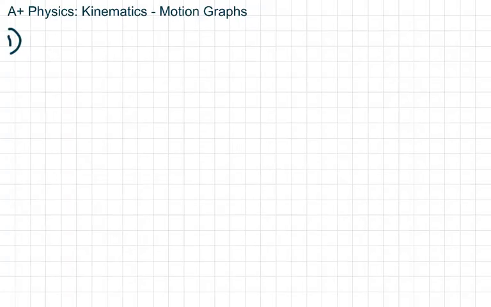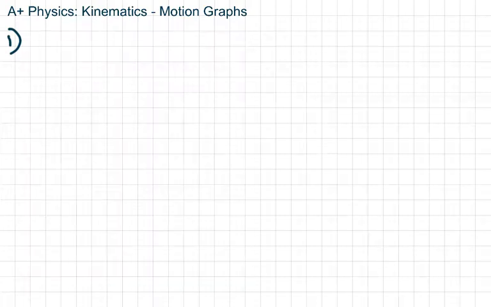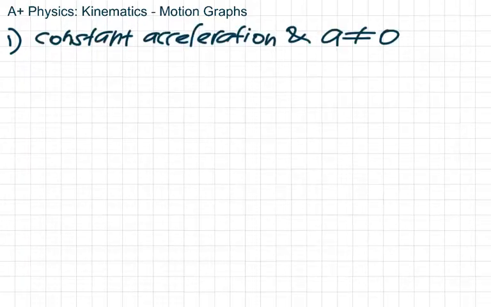Okay, so we have a constant non-zero acceleration. So it's saying that it is accelerating and that acceleration is not zero and it's constant. And we know if our acceleration is not zero, then our velocity is not constant because acceleration is changing velocity. And so if we are accelerating, then the velocity is not constant.